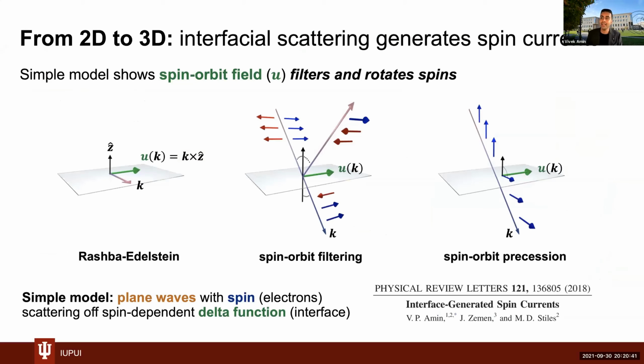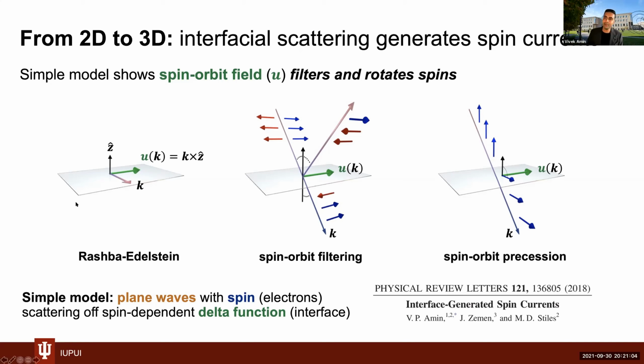dimensions, right? So when I was talking about the Rashba-Edelstein or inverse galvanic effect, I was essentially describing an effect in which the electrons that are participating in this are assumed to be confined to the interface plane. But that's not how it works in a material, right? Electrons are constantly scattering off the interface plane. This is a three-dimensional problem, right?